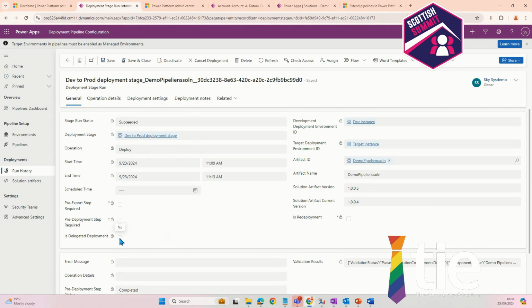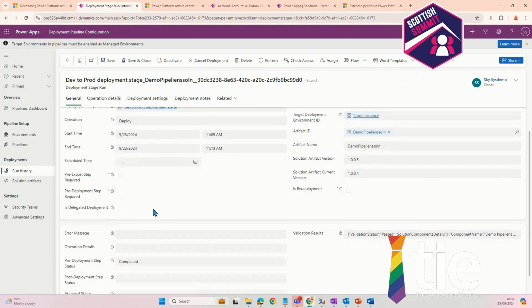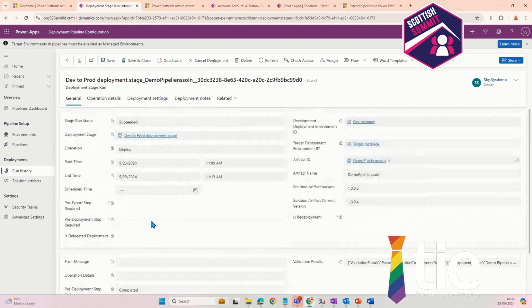We can also do some custom script to export. Pre-export step means before we export, we can validate that. Pre-deployment step as well: before we deploy, we can get some more approval information. So these kinds of things we can enable, and also we can get some results depending on the way it is executed.